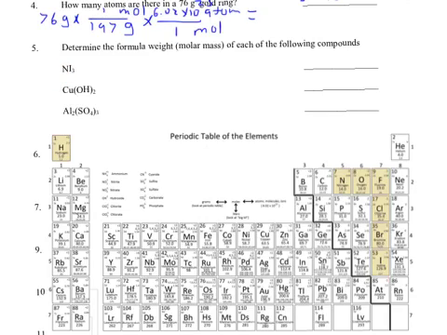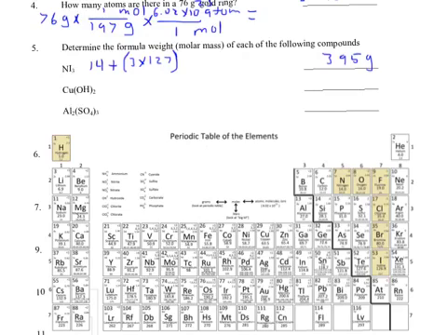So if I look at my periodic table, nitrogen is 14, so it's going to be 14 grams plus, I have 3 iodine, so I have to say 3 times this. So I'm going to say plus 3 times, and iodine is 127. So if I multiply 127 by 3 and then add 14 to it, here's what I get. 395 grams. That is the mass of 1 mole of nitrogen triiodide molecules. Which, by the way, you're going to love nitrogen triiodide when you get to it. It explodes when you touch it.